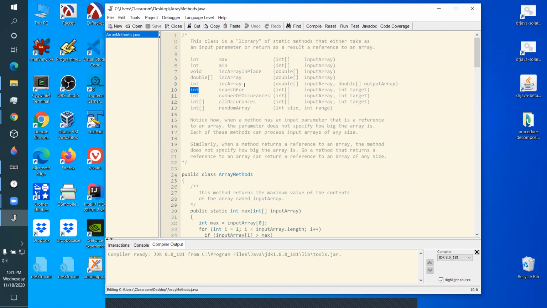Then what's the other thing I need to know? If the number is found, what do I need to know? If it's more than once. No, I don't like, no. I'm going to give you back the index of where it's found. So just the first time. Well, I have to tell you whether I'm returning what.